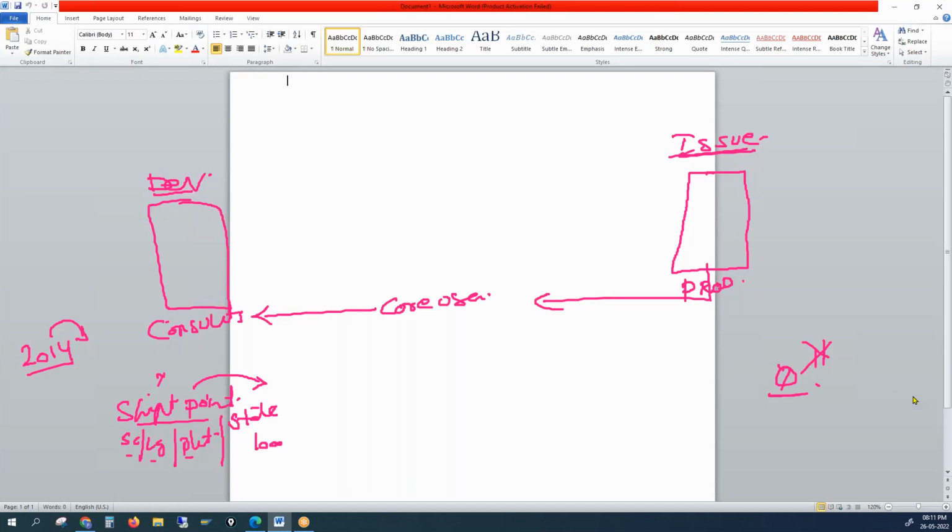I'll show you hundreds of issues anyway. The issues could be so complicated, or pretty simple actually, right? If I know this, we could do whatever we want, right? So it could be a typo error, or it could be an enhancement issue. This kind of issue it could be. So if the core user feels that this issue has to be solved only by the consultants, it will be logged to the consultant in the dev server, right? This is how an issue would be generated.